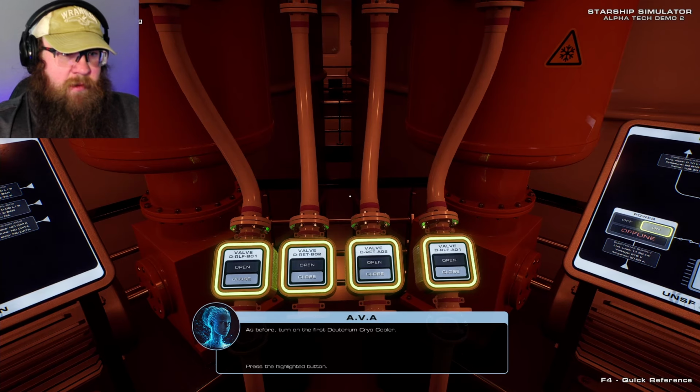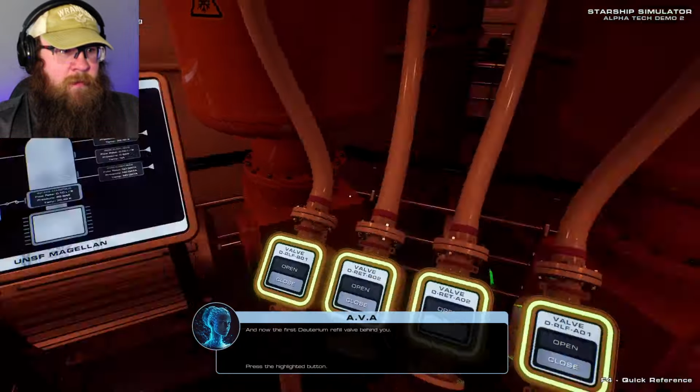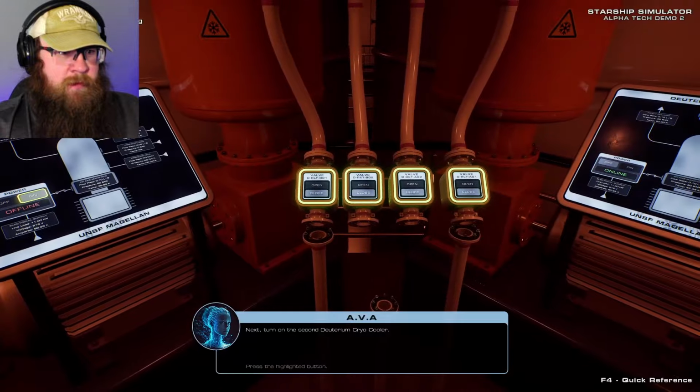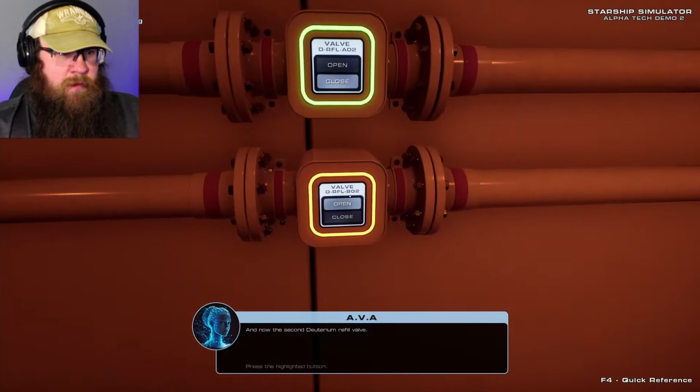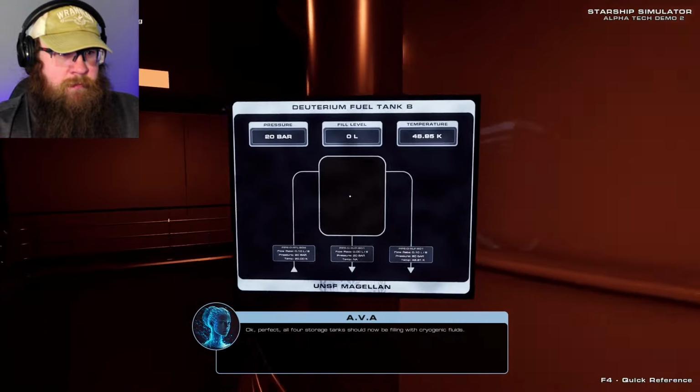Turn on the first deuterium cryocooler. On. And now the first deuterium refill valve behind you. On. Next, turn on the second deuterium cryocooler. On. And now the second deuterium refill valve. On. Okay, perfect. All four storage tanks should now be filling with cryogenic fluids.